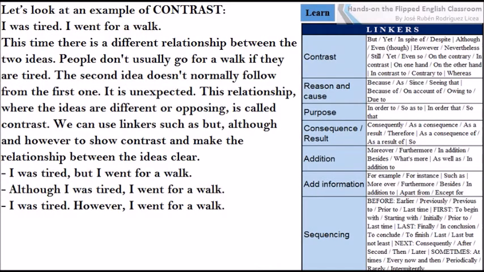Let's look at an example of contrast. I was tired. I went for a walk. This time there is a different relationship between the two ideas. People don't usually go for a walk if they are tired. The second idea doesn't normally follow from the first one. It is unexpected. This relationship, where the ideas are different or opposing, is called contrast.